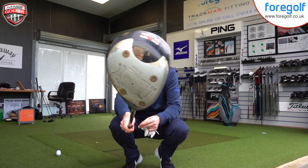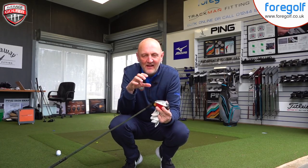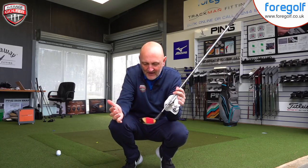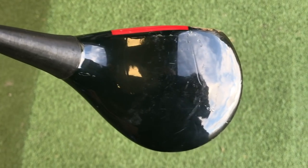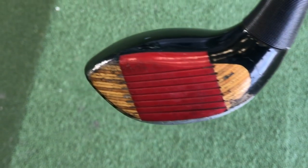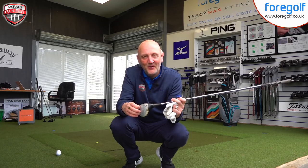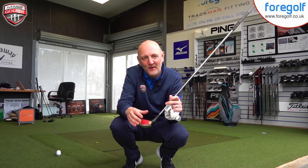Now that is an old driver — I've got a Ping I 1983 driver. Believe me, when you sit this behind a ball it looks apt. It's slightly bigger than a hybrid, maybe borders on a smallish three wood. Interesting looking club, and it's steel shafted — very much a classic old driver that many of you will be familiar with. I don't know whether many of you, like me, have never hit this club before. I'm very interested to see what it does.